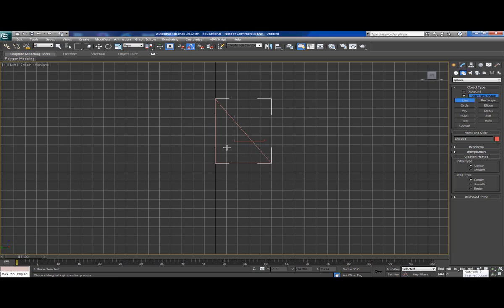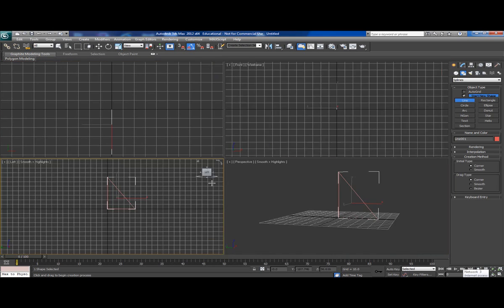And why is it a right triangle? Because here where the height and the base connect, it is 90 degrees. Now let's take a look at this spline, or this right triangle, in 3D. So if we hold down the Alt key and press the letter W, it gives us back our 4 views. And we want to take a look over here at the perspective view.